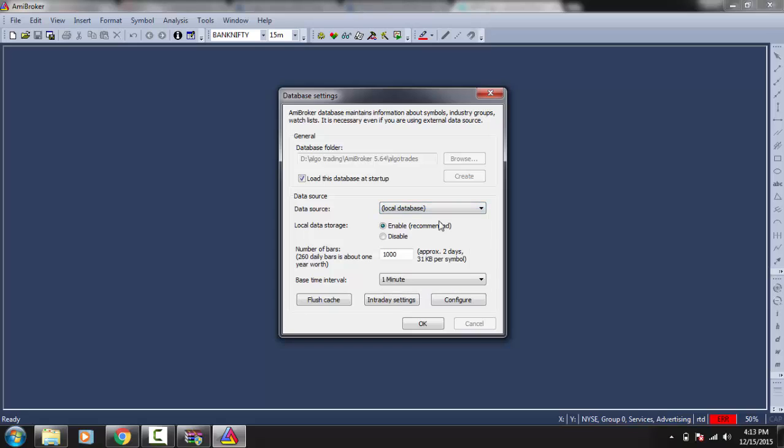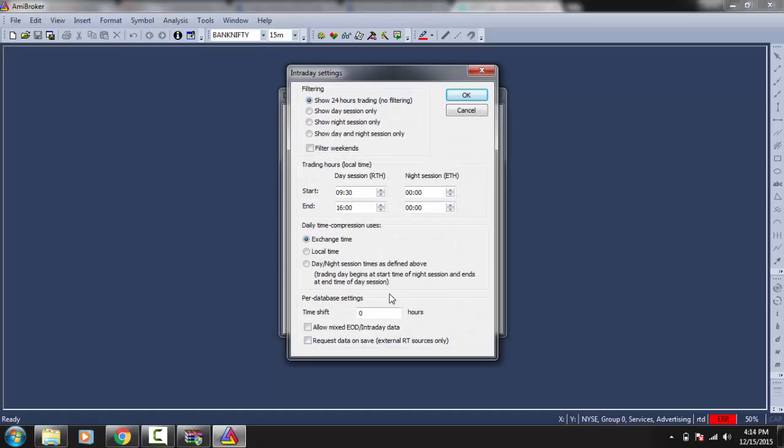Let's go with local database and 1 minute base interval, because our data was entirely 1 minute, and we'll show day session only. Our market time is 9:15 to 15:30. Exchange time, yep, you are done out here.